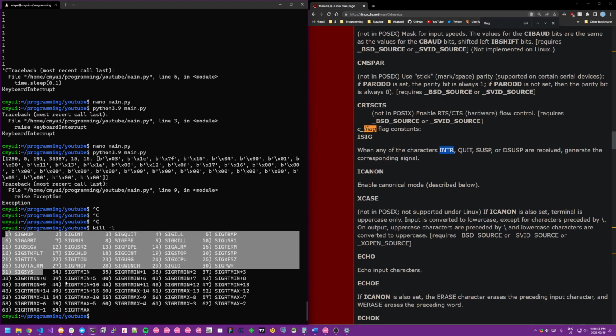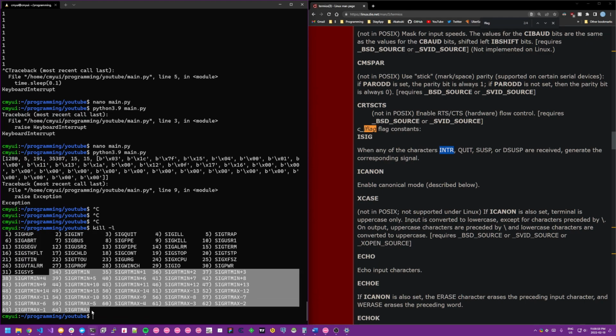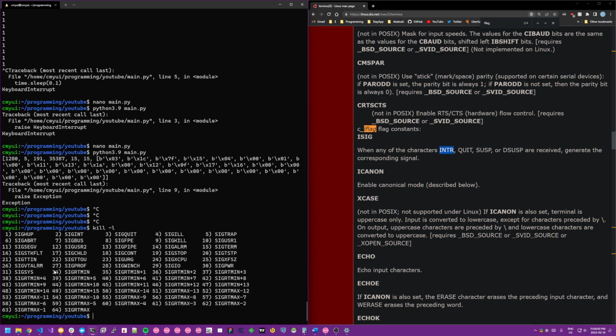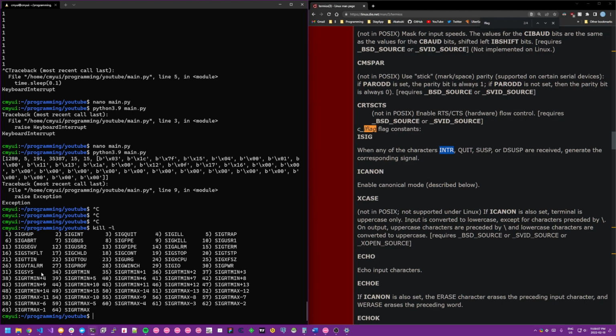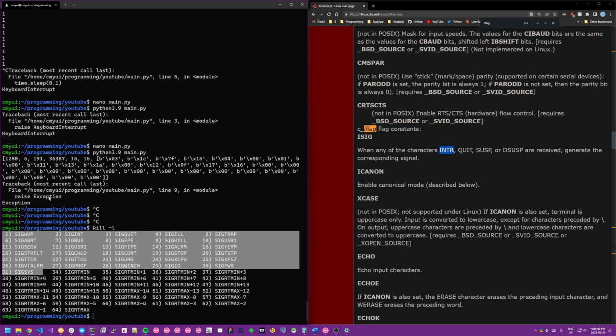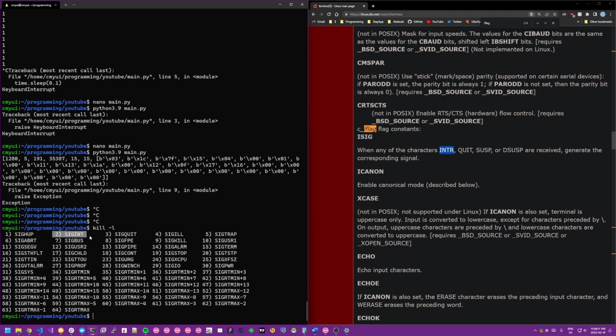These are the default signals. These are basically user-defined signals where you can define your own, and I'll actually provide a link to a simple example I wrote of how to use these, and I might do a video on it in the future. But these are the ones we're interested in, and specifically we're actually interested in SIGINT.